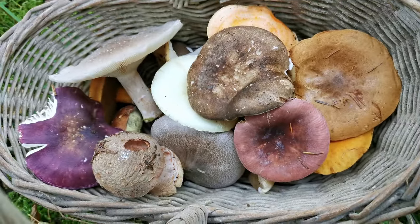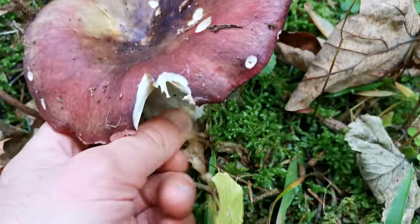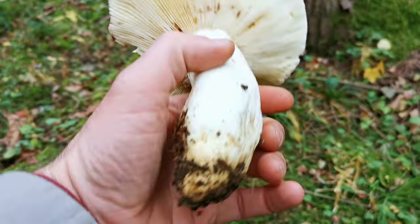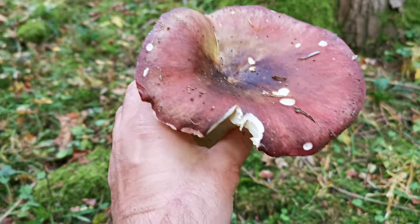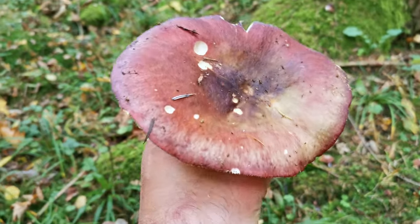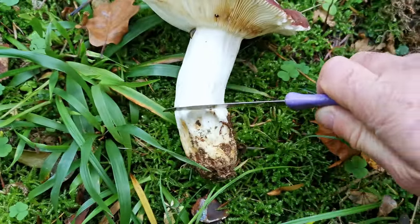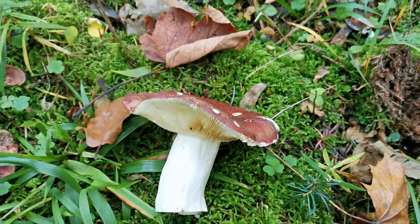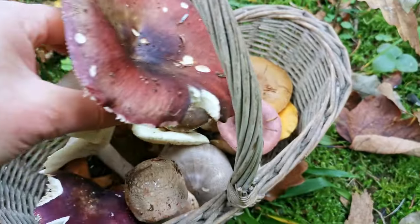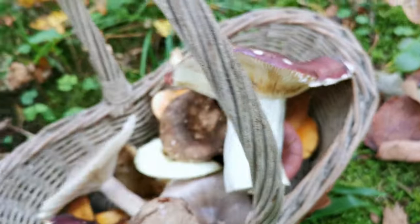What a collection today, my friends! This is the mushroom of the day — a huge purple russula. Wow, it was already consumed by the worms, but it is a big mushroom. Too big for my basket — almost! Let's quickly cut the leg. Look at how big the mushroom is compared to the basket — I'm really struggling to fit it.